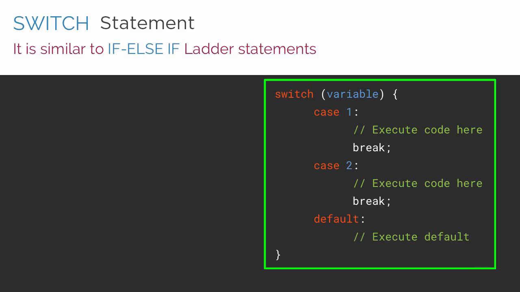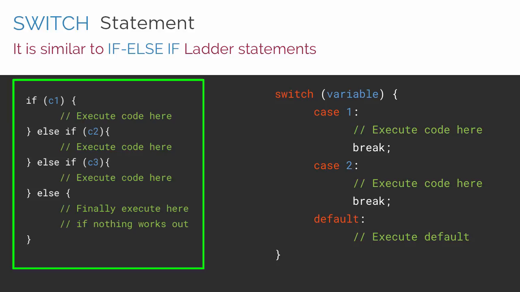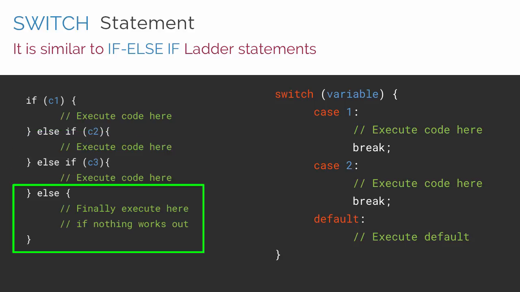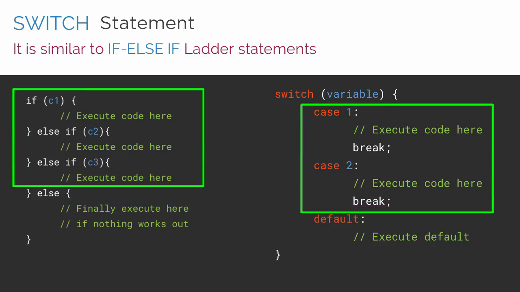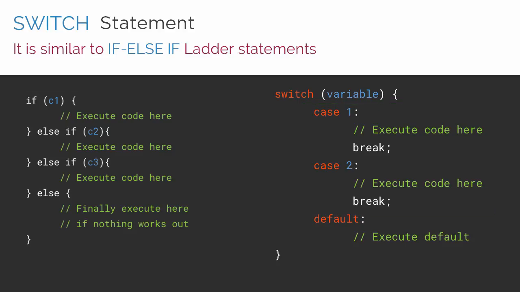Now if you compare the syntax of the switch case statement to the if-else-if conditional statements, you will find some similarity. At the bottom we have some default code, and here as well we have some default code, and in the rest of the part we are basically looking for some true condition, in both the switch statement and the if-else-if ladder statements. That is why we say the switch statement is similar to the if-else-if ladder statements.